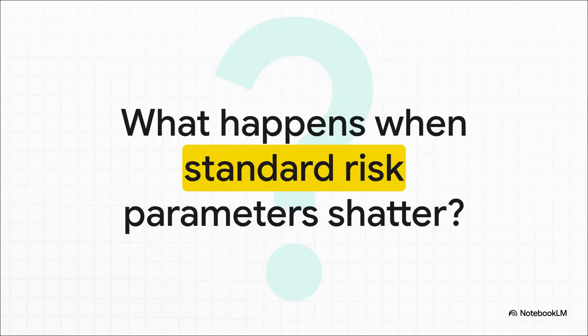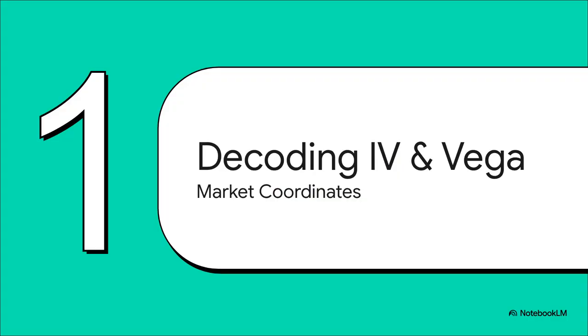To frame our whole investigation today, let's treat this kind of like a Q&A with a derivatives risk manager who actually survived the event. The first overarching question we really have to ask is, how do options markets actually behave when standard risk parameters completely shatter? I mean, what happens when the mathematical models everyone relies on just stop working? Keep that question in the back of your mind as we break down the mechanics. Okay, let's dive into this.